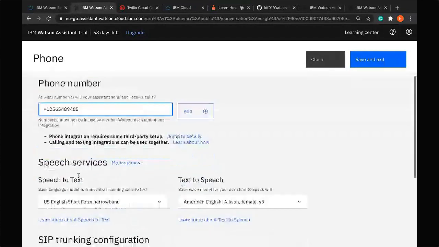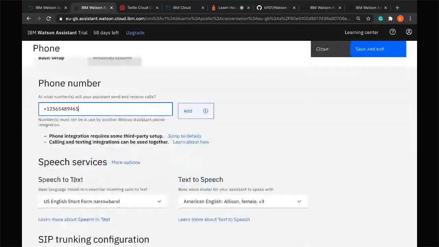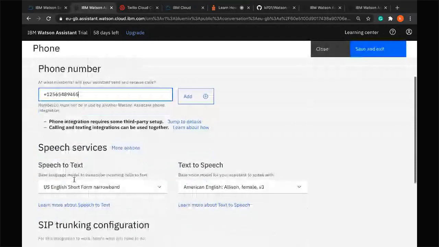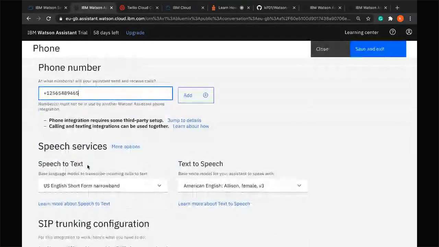And then we will need to add our speech capabilities. So we'll have to add the speech to text and the text to speech service. Now, the great thing here is all you have to do is just click on the button, and Watson Assistant here will automatically instantiate these services for you. And usually it might ask you for the region.